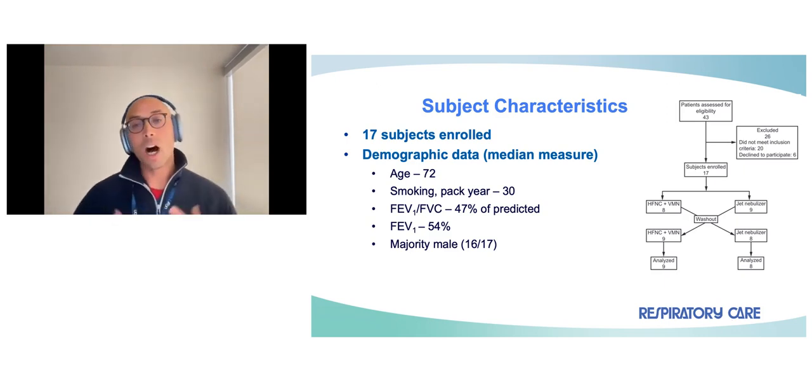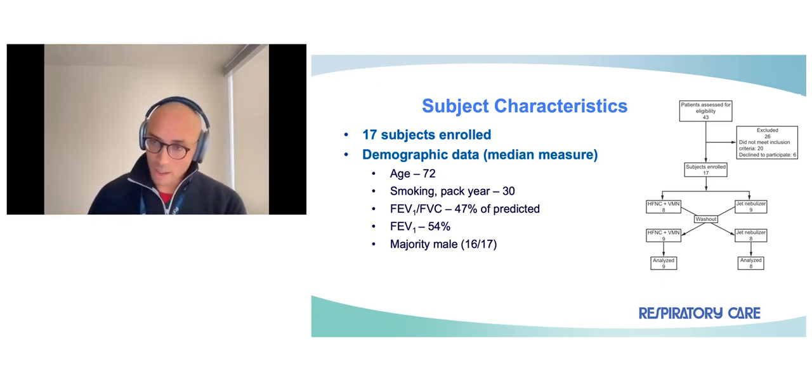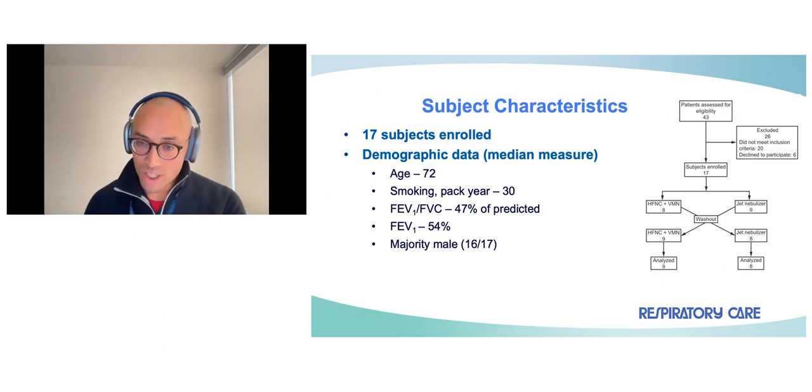So the authors, and I'm looking at this subject enrollment chart here, assessed 43 subjects for eligibility and enrolled 17. You can see here, looking down this subject enrollment chart, that 8 were assigned the high flow vibrating mesh nebulizer first. 9 were assigned jet nebulizer first. You can see where the washout and crossover occurred.